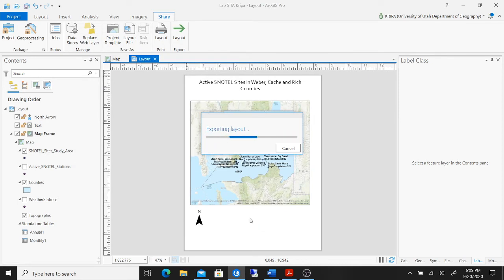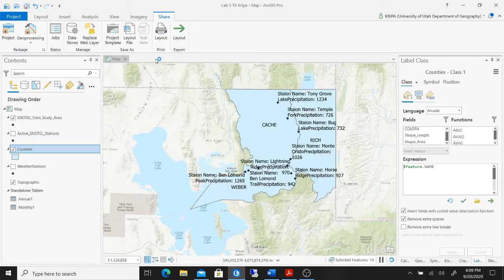And once you're done exporting it, make sure you have all your map elements. I didn't have it because I'm just gonna do it really quick. This lab is already long, so make sure you have all of your map elements, your credits. And once that's exported, delete this.